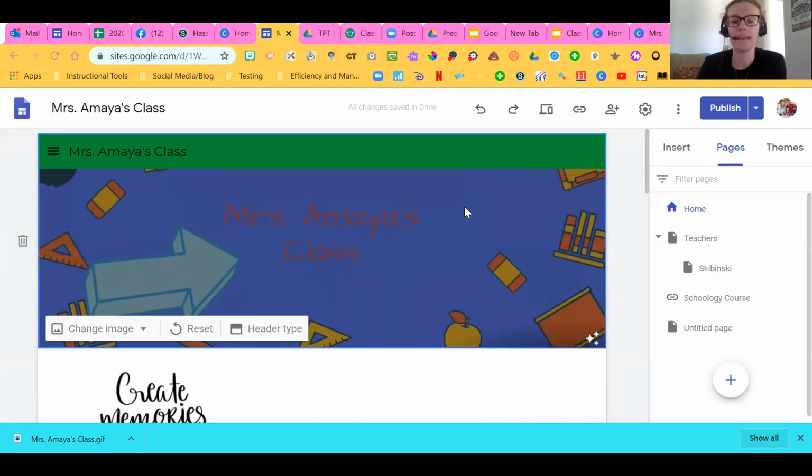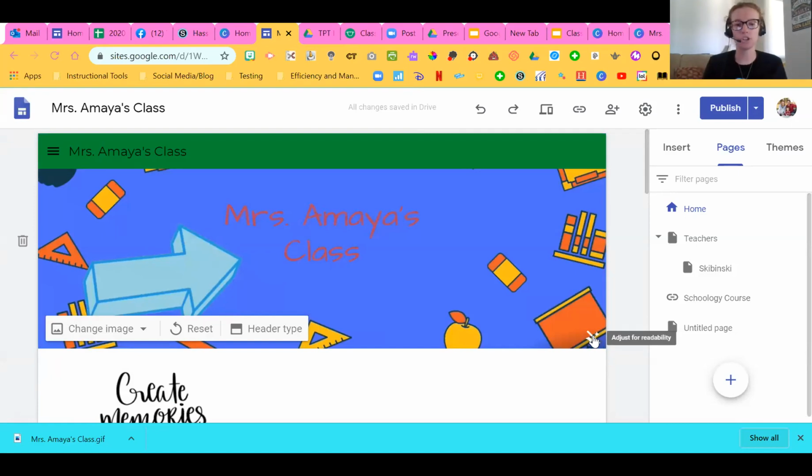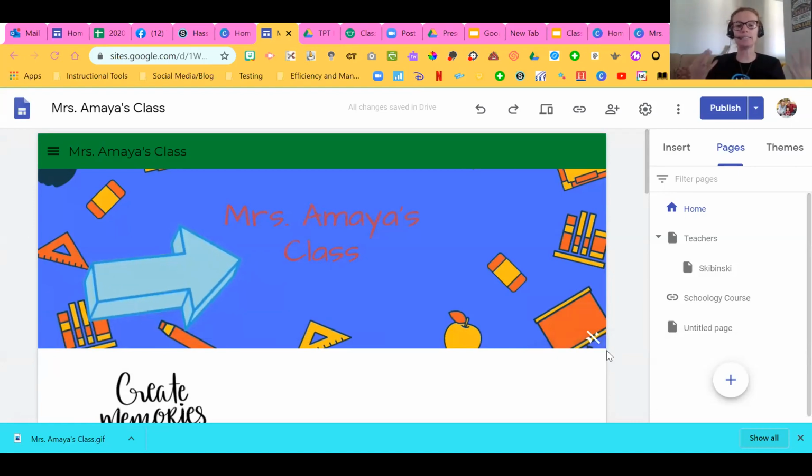I just deleted that. Now see how it's a little dark? You'll want to hit, see these 3 stars right here? You want to remove the background. It sets it that way because of people's eyes when they're looking at the computer, but I want it to be more bright. So you're just going to click it to adjust for readability and make sure there's an X out of it. And there's my site template that I have ready to go.